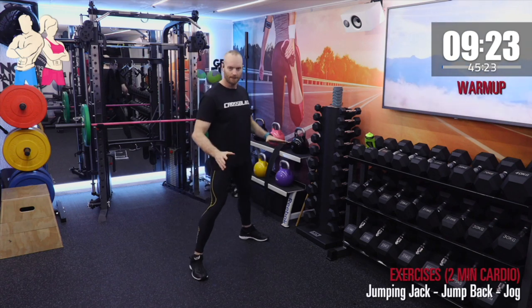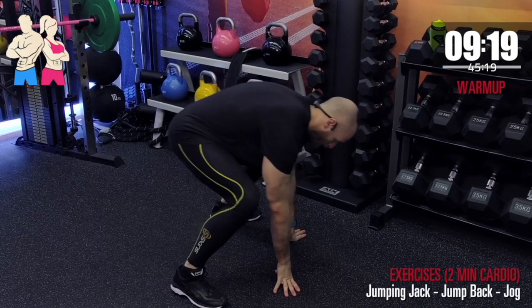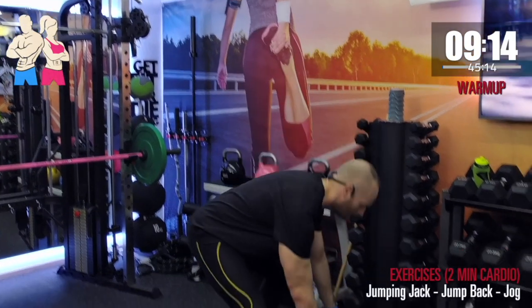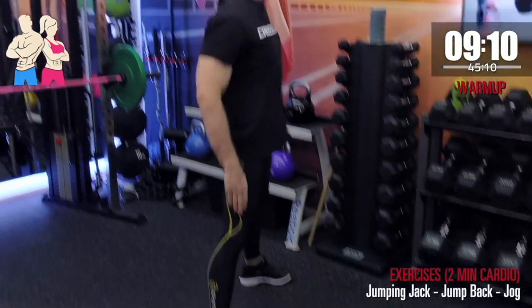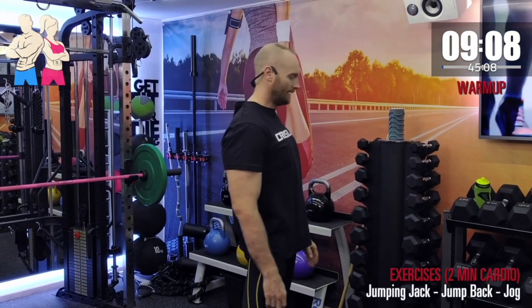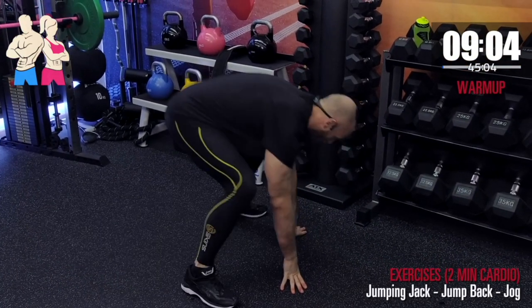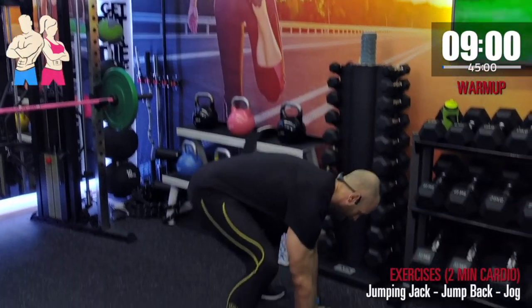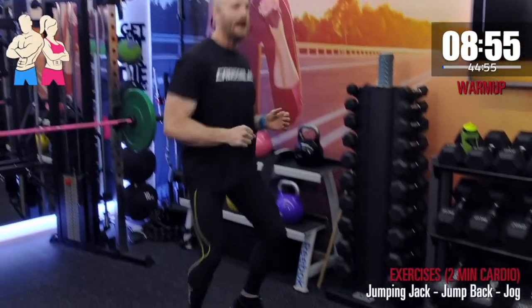Feet out, bend down, touch the floor. Jump back, jump forward. Up, shoulders back, one more. Down, back, forward, up. Again, down, back, forward. Okay guys, one more. Down, back, forward, and easy jogging.